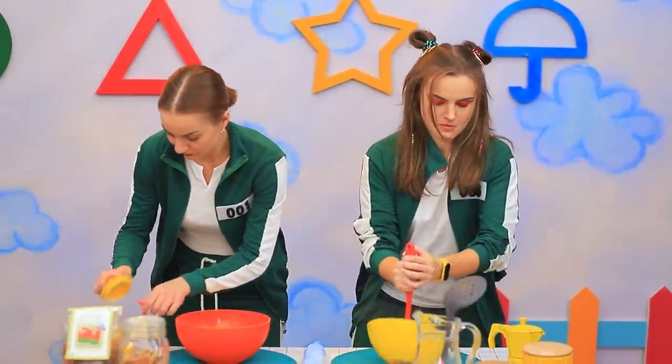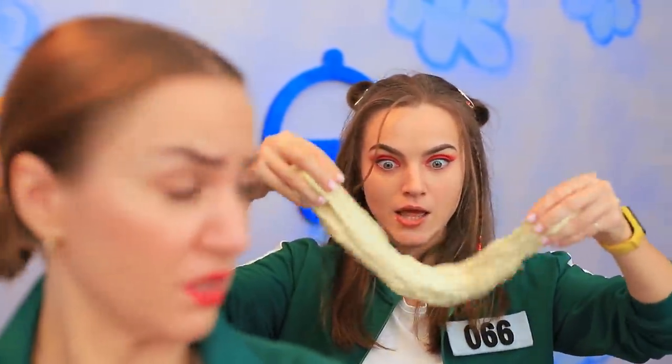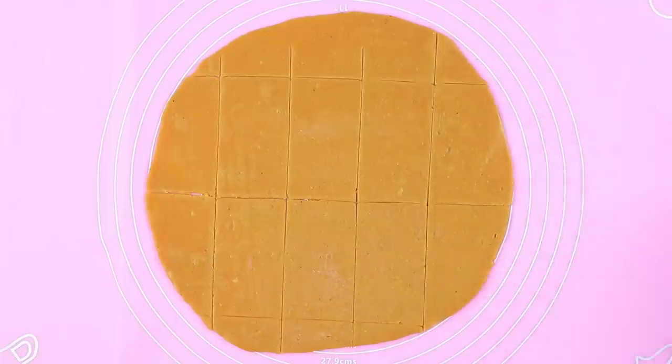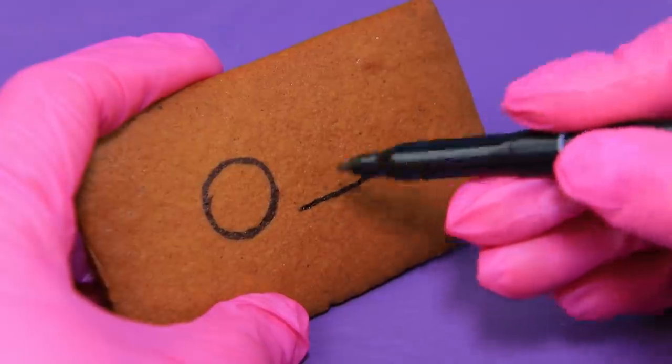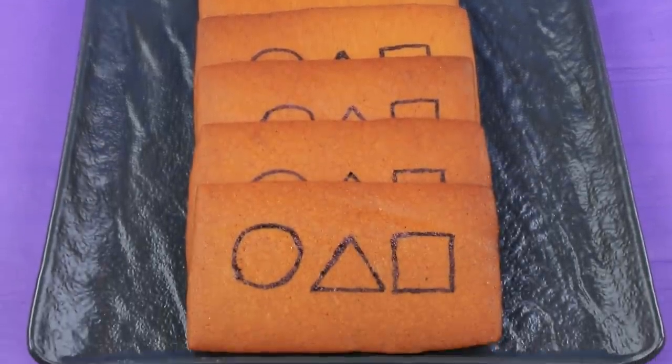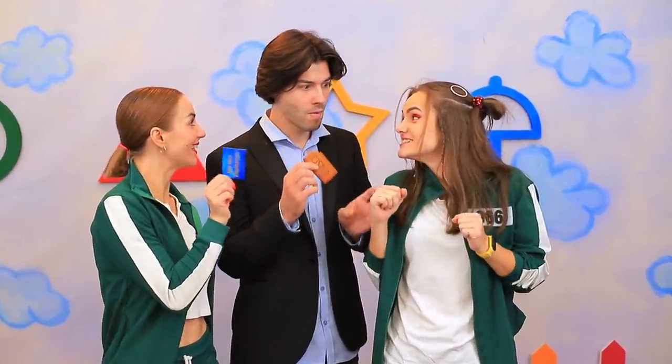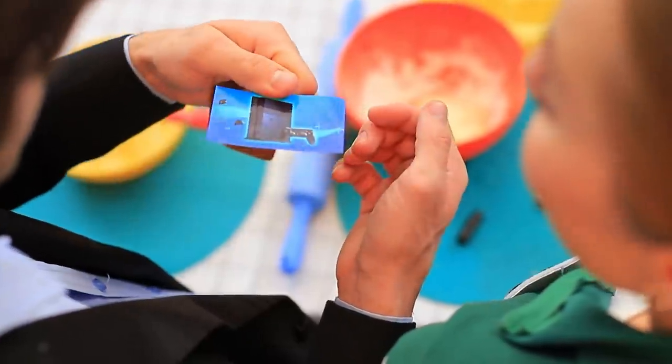New task — make business cards like in Squid Game! It's not working — stupid dough! Mine is perfect! This cookie card smells like success! Roll gingerbread out in an even layer, cut it into rectangles, and put them on a cookie sheet. Bake for 10 minutes at 355 degrees. When the cookies have cooled, draw three shapes on them with a food marker! So crunchy! Your time is up — let's see your cards! That's tasty, you win! Dorothy wins! No fair!